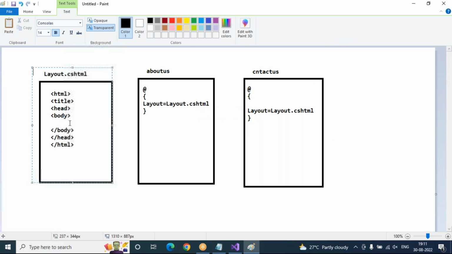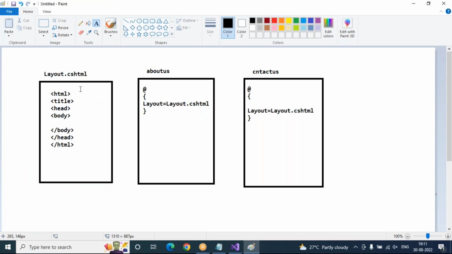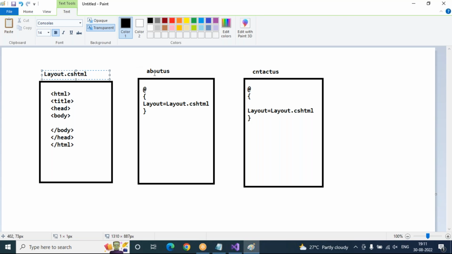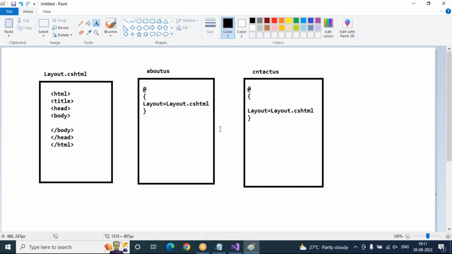So this is common for all views. You can add this file into this page, this page, this page, and apply this common design. So it gives reusability of the common content into any web page, like any view section. In that context, we can go for layout.cshtml. In ASP.NET web applications using the framework, there we use a master page. Here only one time you design it and multiple times you can use it. This is the reusability context.